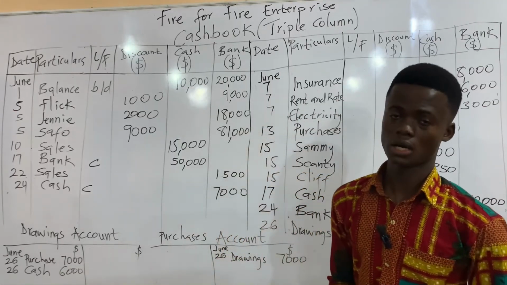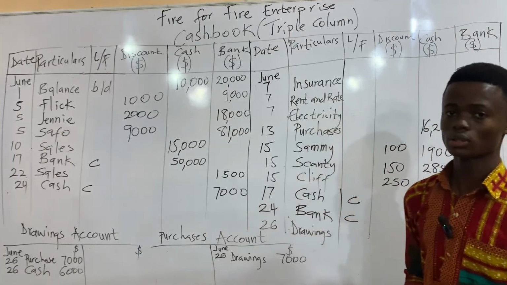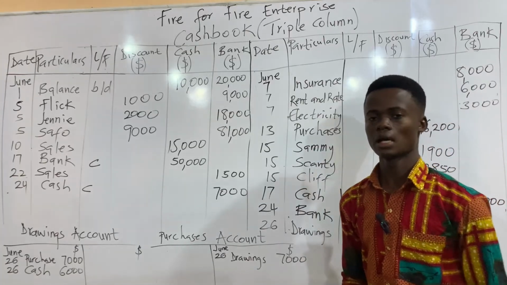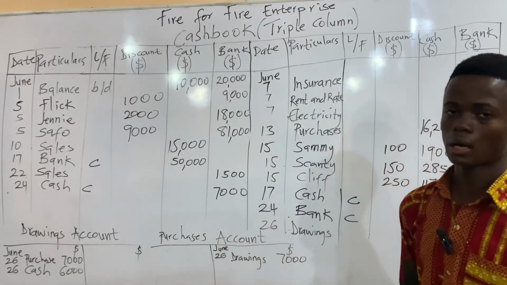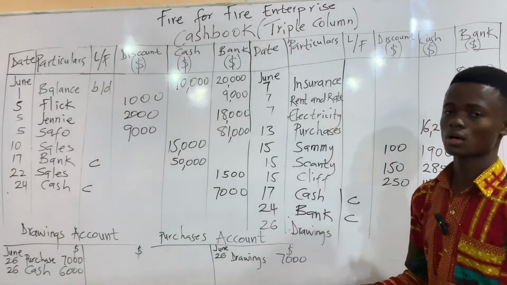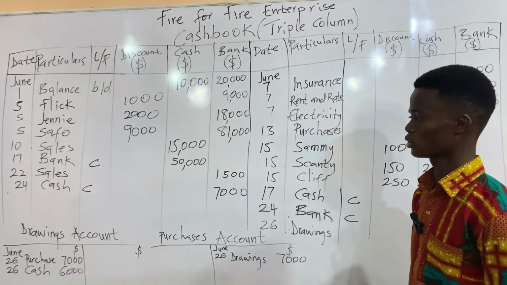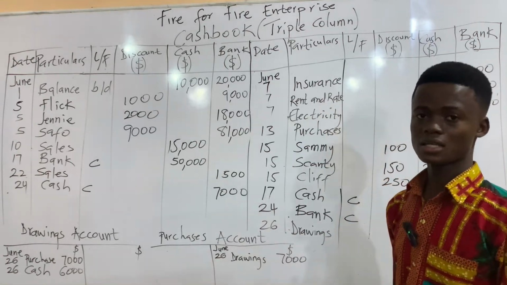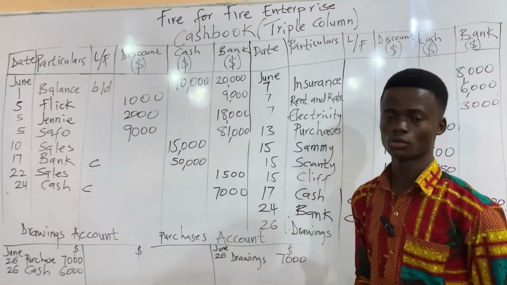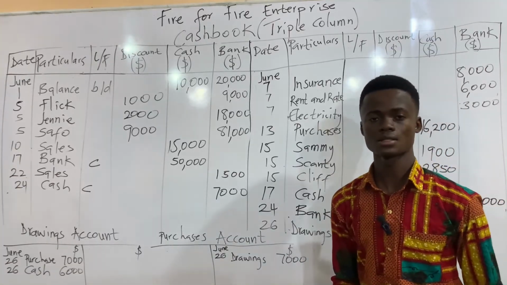So in balancing off an account, we first need to ascertain the total debit entries of the account and that of the credit entries of the account. You close off both sides with a greater total. You find the difference between the two totals and put the difference on the side with a shortage. After that, that difference will be named as balance carried down, and that same difference will be sent to the opposite side after the totals, and it will be called balance brought down.